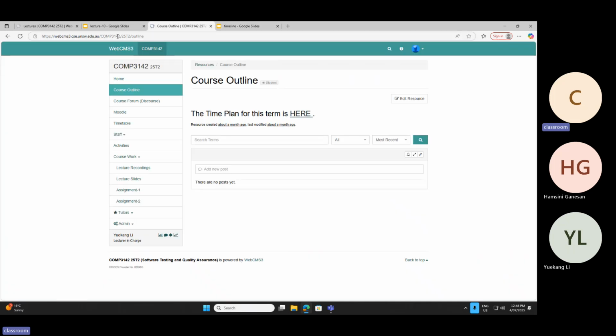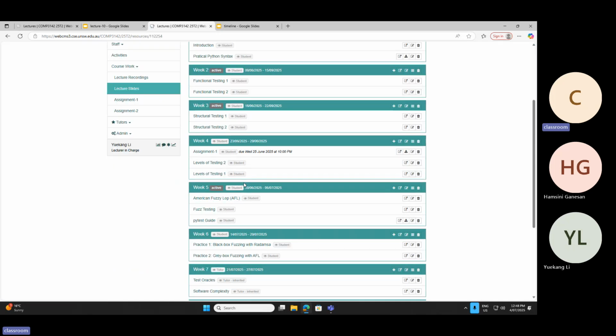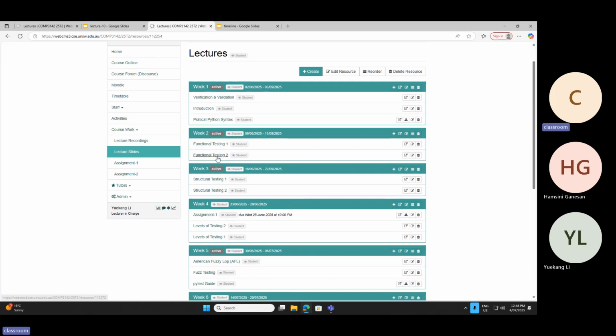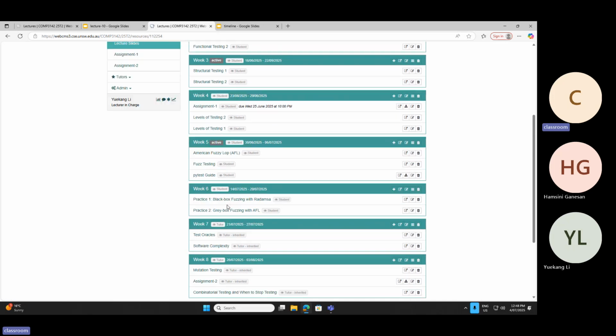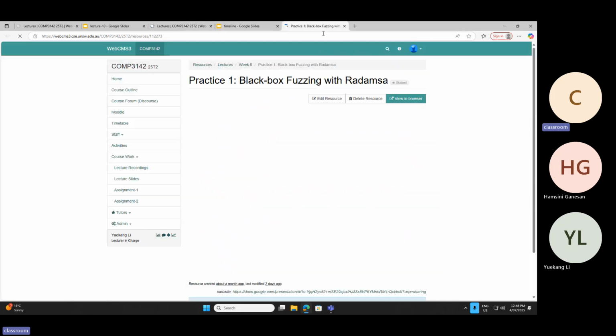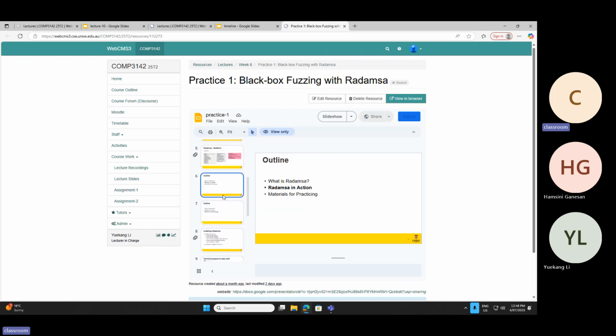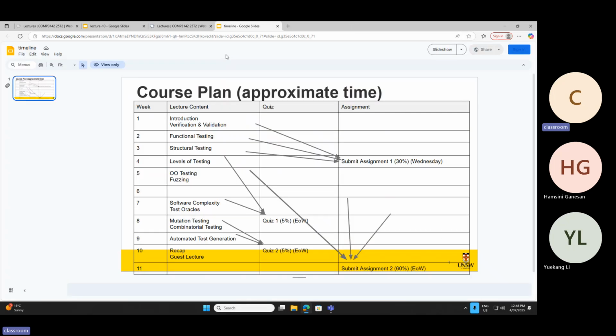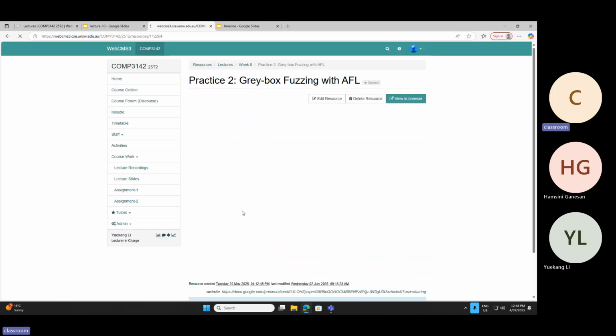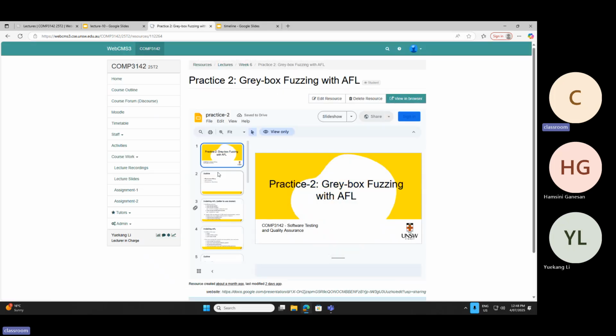We have prepared some materials for you to practice the usage of gray box fuzzers and black box fuzzers. The black box one is not that important, but it is just for you to get familiar with some concepts and get yourself familiar with running different commands in Linux terminals. So you don't need to worry too much about this one, but I highly encourage you to try out this practice. And we will be releasing more materials about how to use Docker maybe next week.